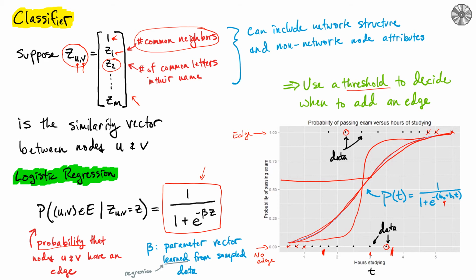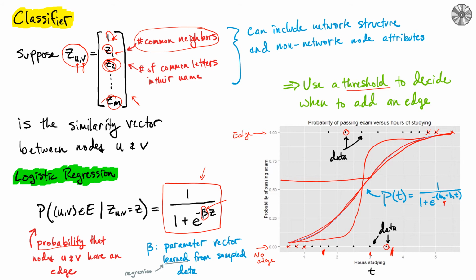So the feature here is that this beta value is going to be something that, walking into this problem, we maybe don't know. But we do have a network, a sampled network in particular, that has a bunch of edges. And so we can use those edges to quote unquote train or learn this parameter vector beta. There's a beta element for each one of these elements of the similarity vector, and it's going to give the relative weighting of each of these terms.